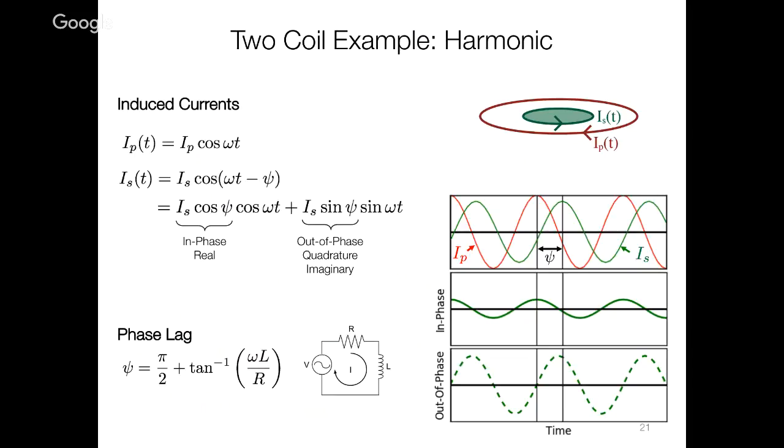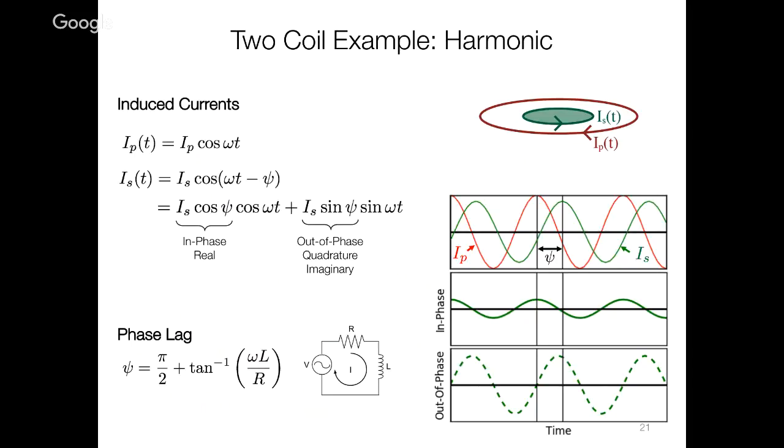So it's going to induce a current in the target coil, and it's going to be varying. But how can it vary? It still has to be cosine omega t. You just can't get rid of it. So that current in the coil in here is a cosine omega t, okay? But maybe it could be phase shifted a bit. So it could be phase shifted by an amount of psi. And then we've got an amplitude.